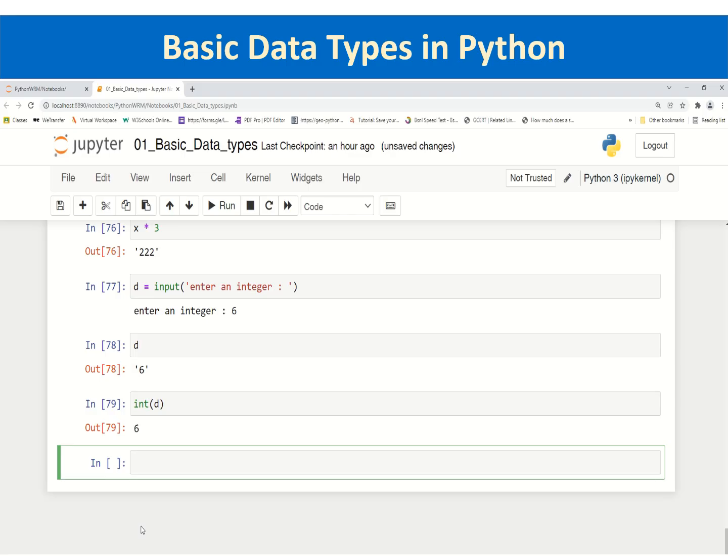Let us try to do that. Let us say e is input, Enter second integer.